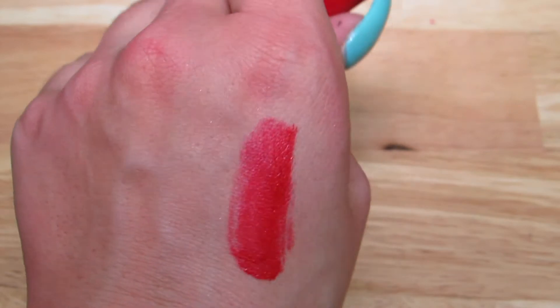It does take a little bit of time for it to fully set, but I really love that after I go to eat my lunch at work, I don't have to worry about touching up. I look in the mirror after eating and I don't have to touch up. I really do love how this just glides on effortlessly. Liquid lipsticks are probably my favorite formulation. The Sephora one is just so classic — I wish they called it Classic Red, because I think that's exactly what it is. I really do love it and I hope they never discontinue it.